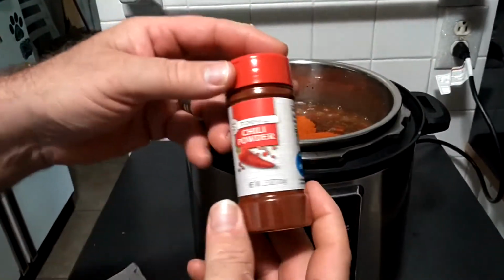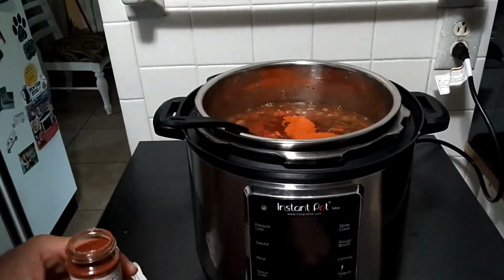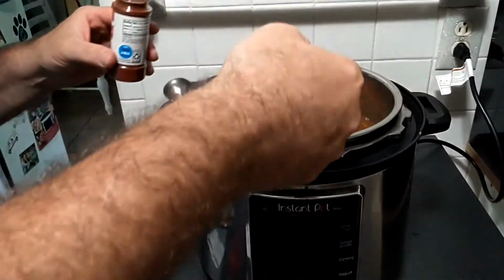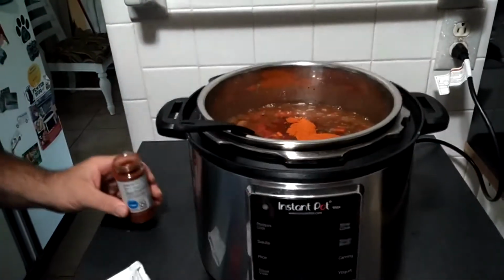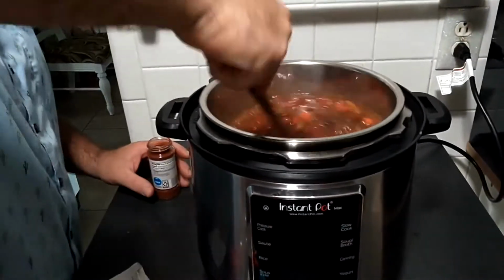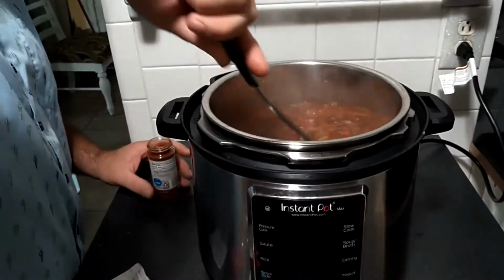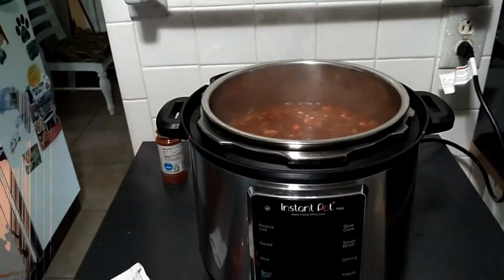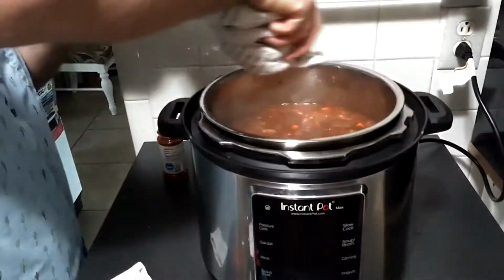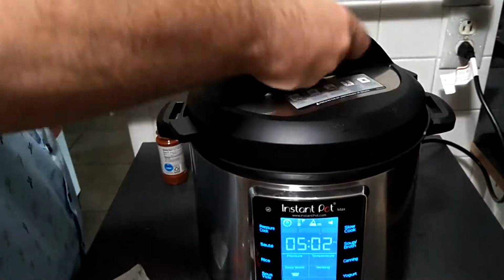And we'll add in 1 teaspoon of chili powder. Stir this all together. I'm scraping the bottom to make sure nothing's stuck to the bottom. We're going to wipe off our lid. We will take our top, put it back on.